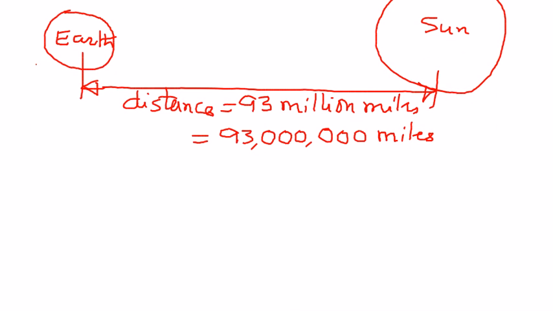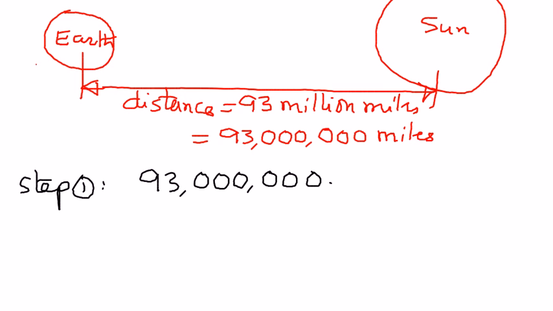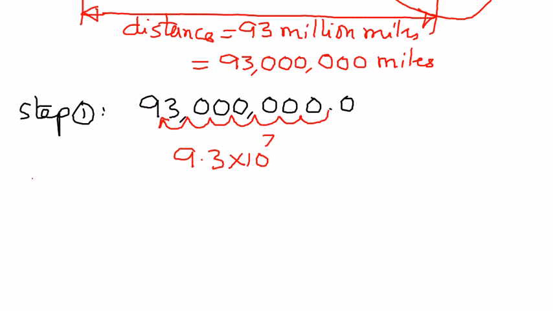We want to express this in scientific notation, and the way we want to do that is to write it down in different steps. Write the given number down, 93 million, and the decimal place is after the last zero. Then we express this in scientific notation by moving the decimal place to the left 1, 2, 3, 4, 5, 6, 7 places. So we can write this as 9.3 times 10 to the power of positive 7. And this number is in scientific notation.